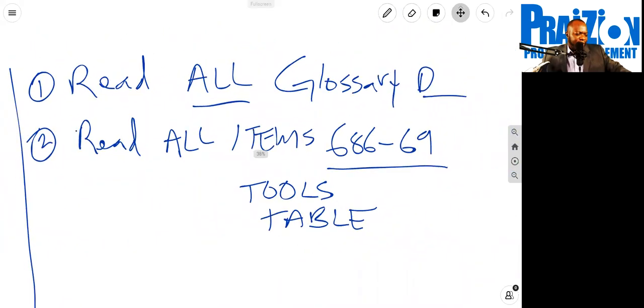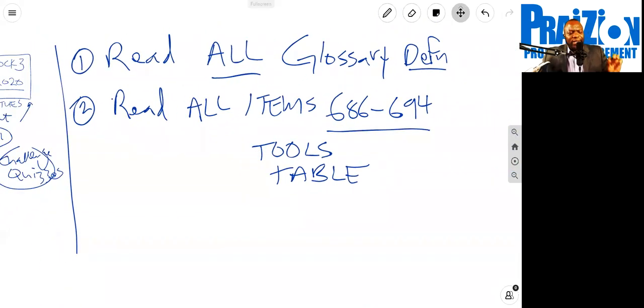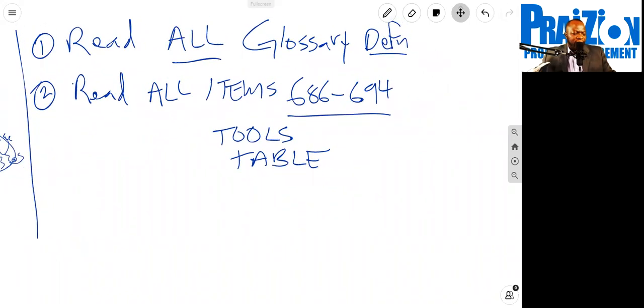Then, as far as the glossary, read every definition. Just lock yourself in a room for 2 hours. You should be able to knock it out in 2 hours. And then for anyone you are not familiar with or you are still clueless on, I want to hold you accountable. I want you to email me any definition that you feel, oh, I'm not really clear on this. Email it to me. I'm going to make you a video or find you some clarity or direct you to a video that already exists.